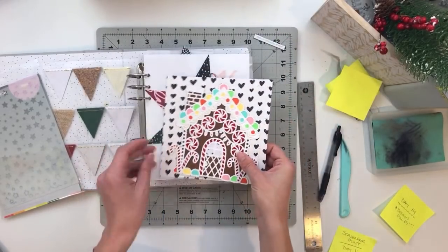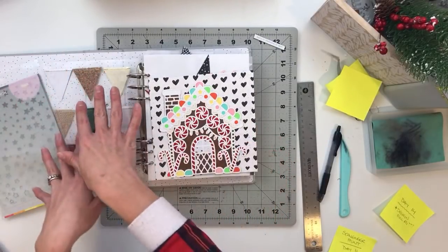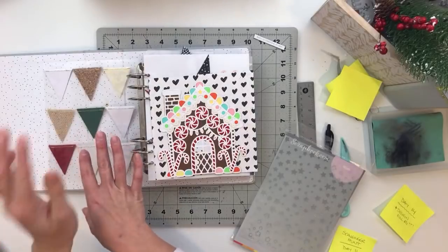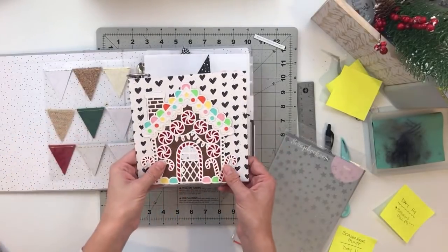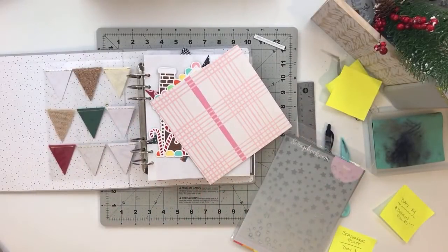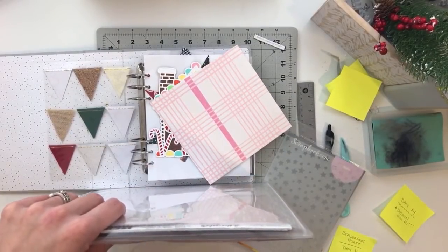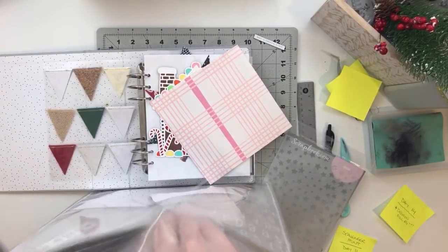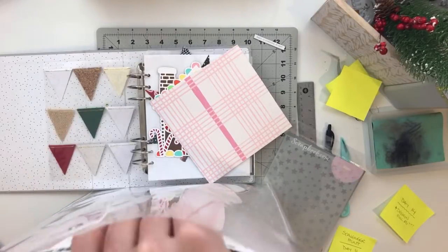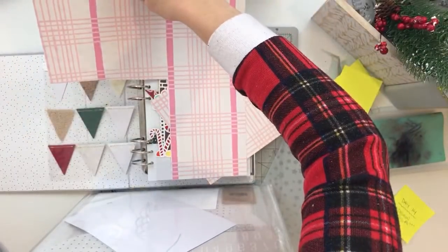Anyway, so that was one thought, and my plan is to put a full page photo on this side. So I'll have a full page photo of the gingerbread houses that we make. Then I want to make this into a pocket. You know what? I wonder if I've got, let me see something. Let me see if I've got more of that particular paper, because I'm almost thinking that, you know what? I think I might. Ooh, I hope I have enough to make a full, I don't. Dang it. So like I could have made a whole page out of that.